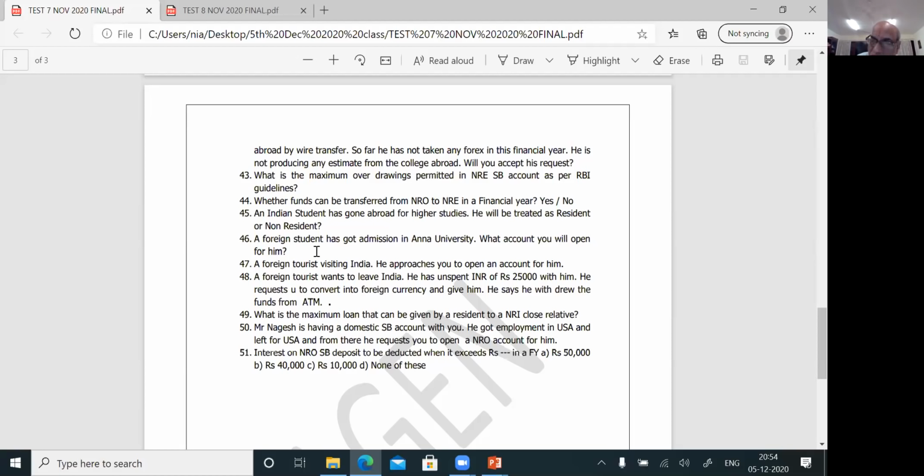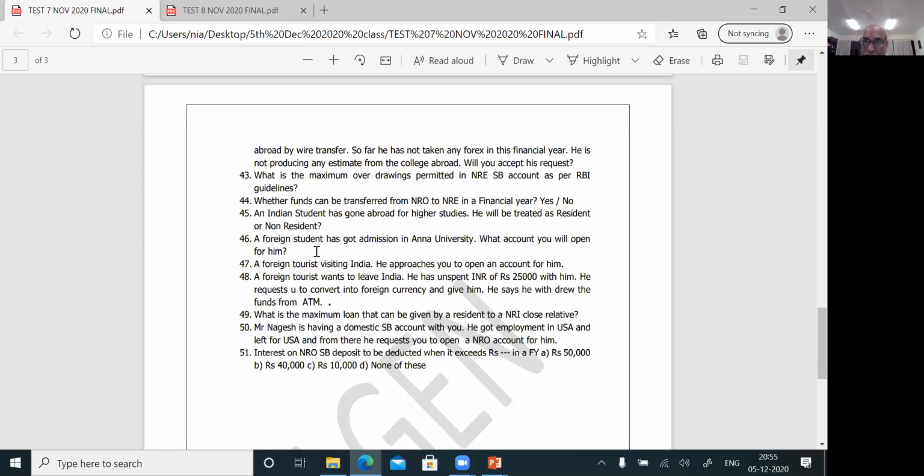Okay, a foreign student coming to India, not as a tourist. For study in a university where he got an admission, you can open an NROSB by getting his visa, passport, and copy of the admission letter, photograph, etc. Suppose you are putting a big banner in Anna University or some IIT, sitting there on the day of admission. You are telling them, please open an account with us. You will open what account for them? Some of them may be NRI students. Foreign student who has come to India under NRI quota, you will open them NROSB.